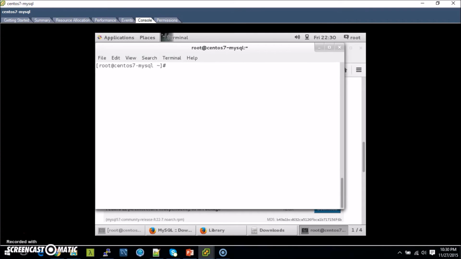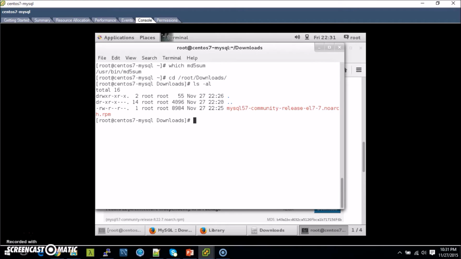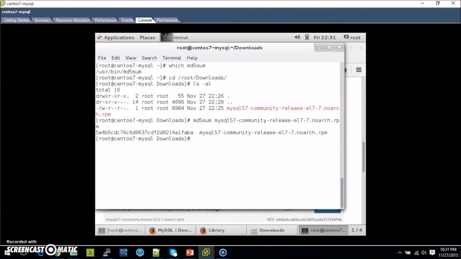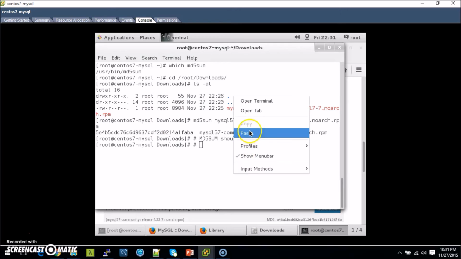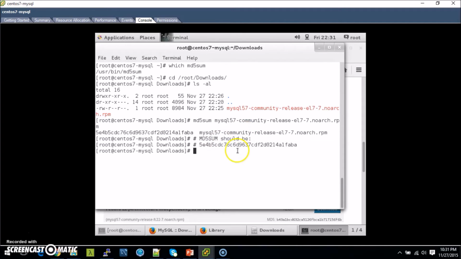Okay, now we're going to check the MD5 sum. And they match. Great.